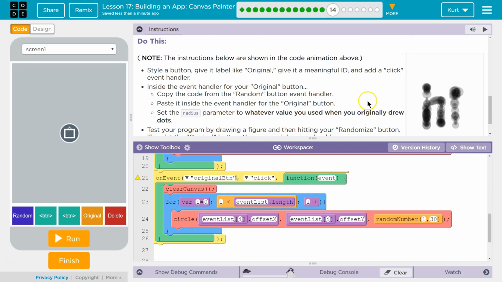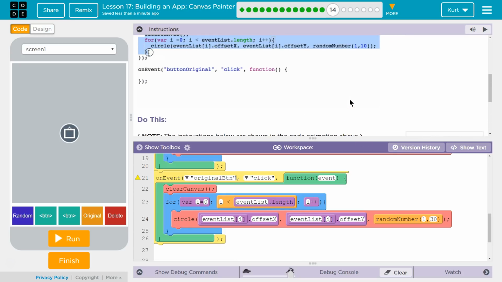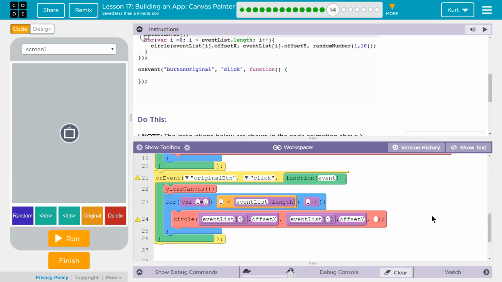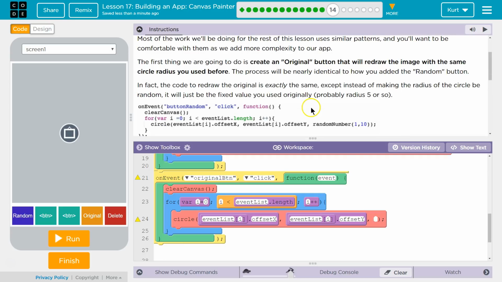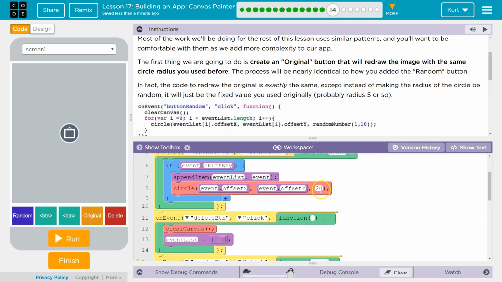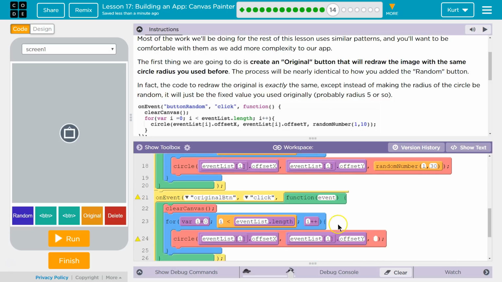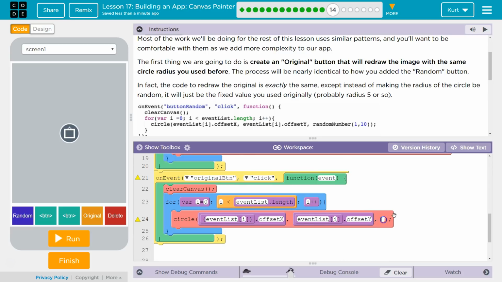And then we're going to get rid of this random. And I think we would set it to... Did I use 5? I thought I used 20. I'm using 20. Okay, fine. I'll use 10. So we're setting it to our original value.